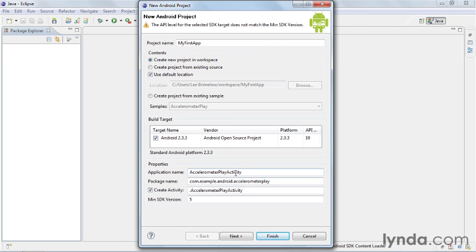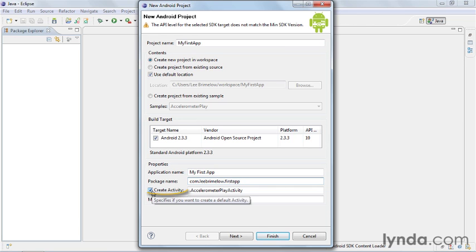And you can see it's pre-populated here when I chose that sample. So I'm going to get rid of this. Application name, I'm going to call it My First App. Now, this is the actual application name for what the user is going to see when they download your application. Now, for a package name, again, you usually use your reverse domain name thing. So com Lee Brimlow, and I'll call it First App.